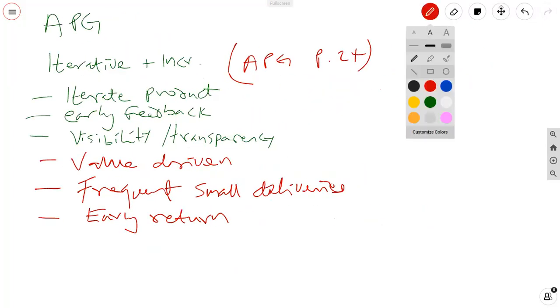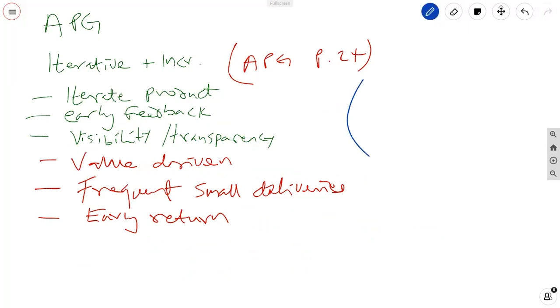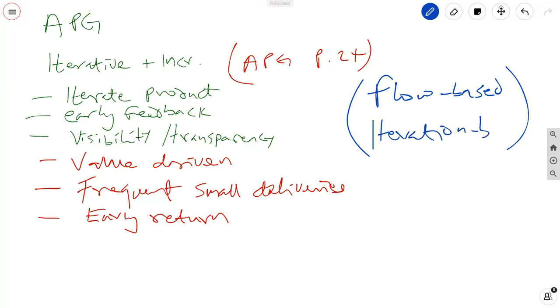We've got the flow-based, for example, Kanban, and iteration-based, like Scrum, for example. And you've got images of those, and you've got some robust explanations. In iteration-based Agile, the team works in iterations, time boxes of equal duration. In flow-based Agile, the team pulls features from the backlog based on its capacity to start work rather than on an iteration-based schedule. So you get the idea. That is all in the Agile Practice Guide.